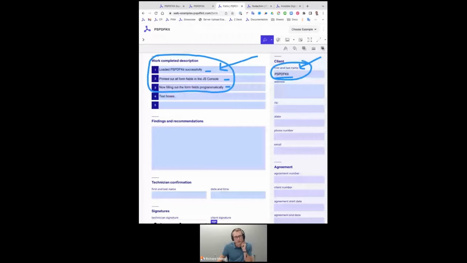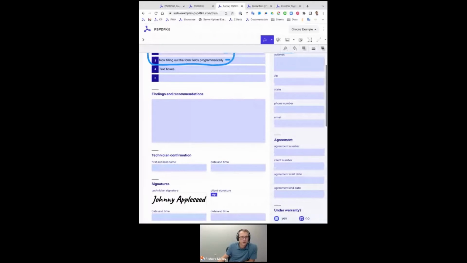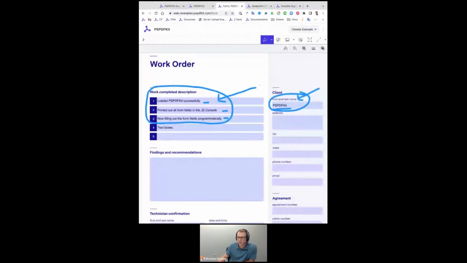Real estate, construction, government, there's a lot there where you're taking information. On the other side, when the form is completed, you can also map that information back to your database and collect that information and do what you want with it. One of the big benefits that we have with PSPDFKit is we give you a ton of flexibility on where the document comes from and where that document goes afterwards, with two different types of integrations.